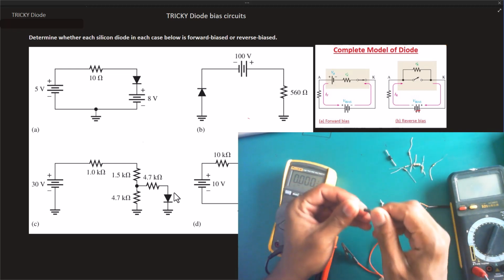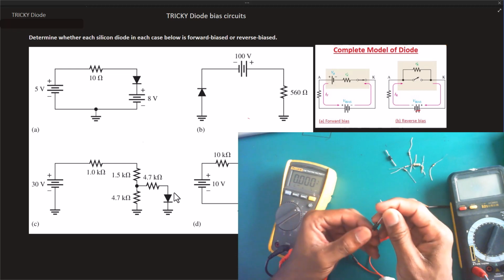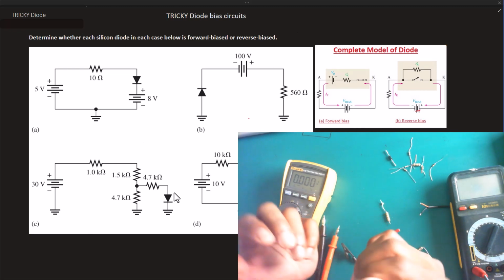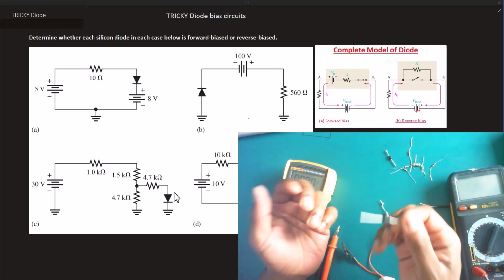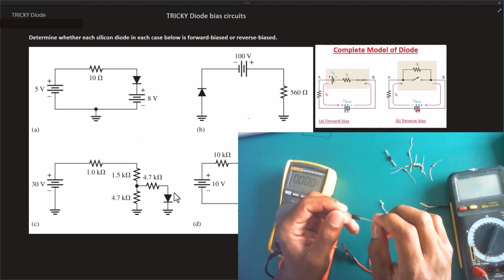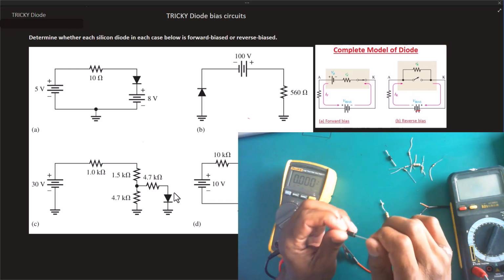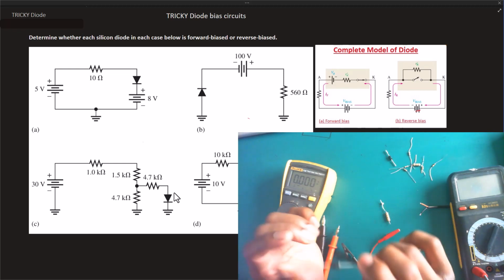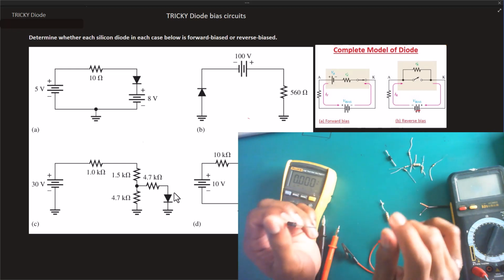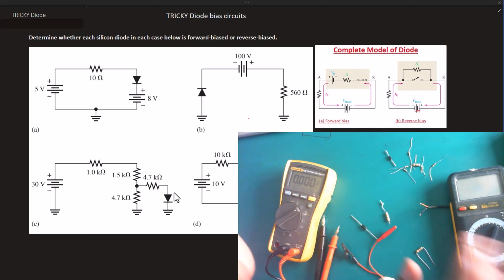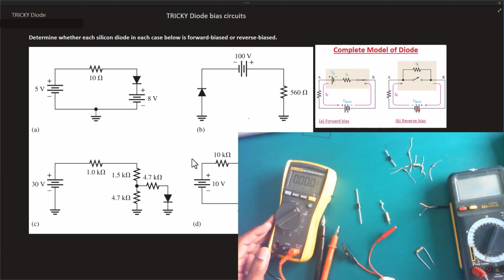Like this particular diode here, this is a 1N5408, a general purpose rectifier diode. Basically this is a power diode because it can conduct up to 3 amps according to the data sheet, 3 amps with a maximum forward voltage of about 1.2 volt. So if you are sinking 3 amps of current through this diode, it will drop about 1.2 volt. You need to take account of that. That 1.2 volt is like waste, it's gone. You're not going to have that voltage. Okay, now having said that, let's move into the first circuit here.